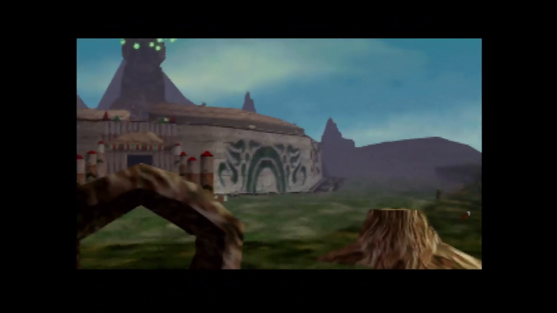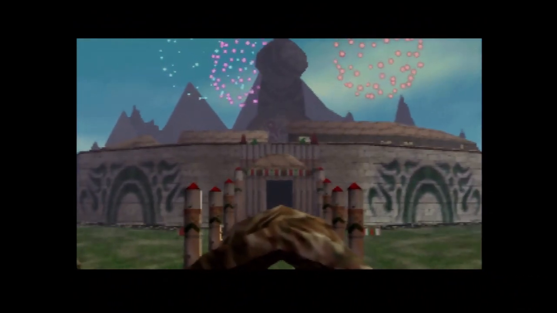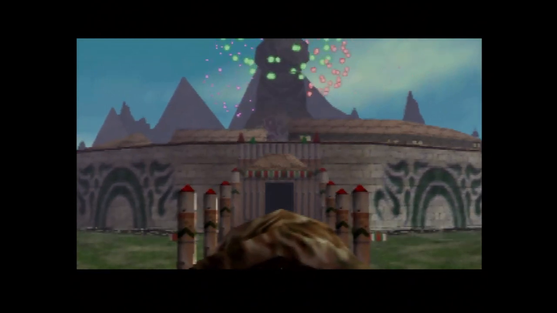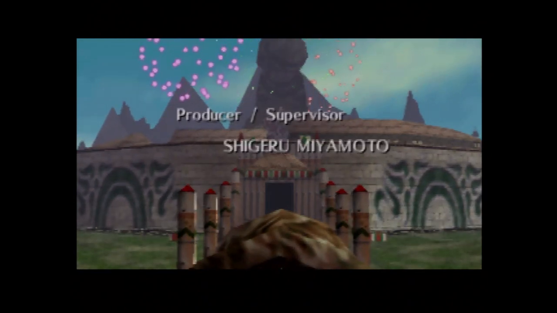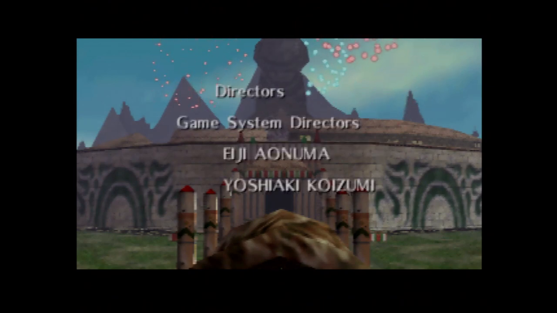And now with that, Link has officially left Termina. Now, that was the Legend of Zelda Majora's Mask. I really enjoyed making this playthrough. And I really enjoyed getting to share my love of this game. Now let's talk about the giant elephant in the room.